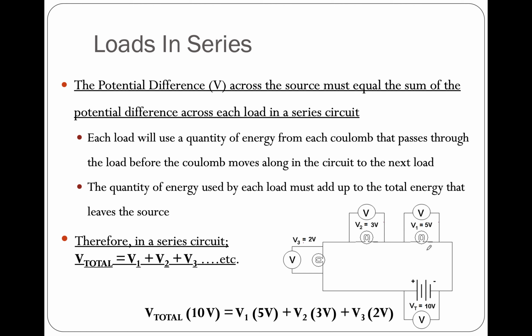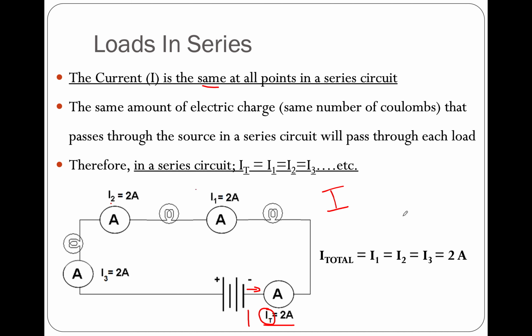The other thing I wanted to point out, notice that the first load has 5 volts. It has the most. The second bulb has only 3, right? Less than 5. And then the last one has 2, less than the other 2. So you can see that the voltage will be decreasing as we go through the number of loads in series, okay? And that makes sense also. We talked about that the energy that the electrons have will be decreasing. So this is the difference between the two. I know it seems very confusing.